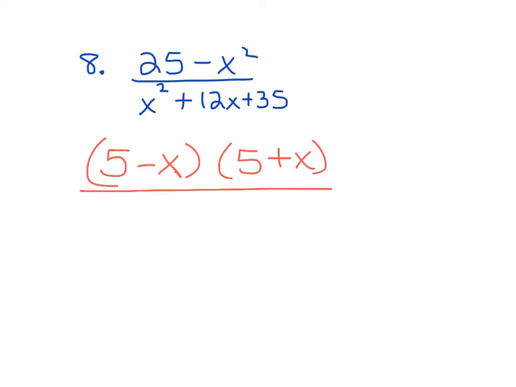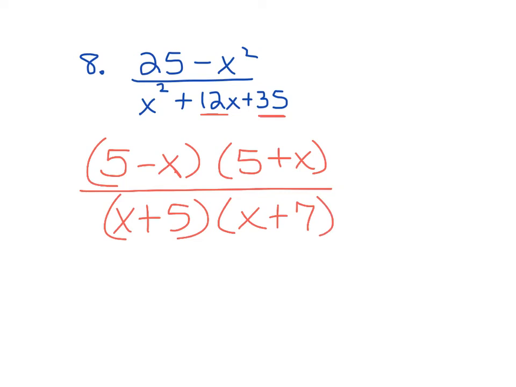So you do what number multiplies to 35 and adds to 12, and that's going to be x plus 5 and x plus 7. Beautiful. Okay, so everybody understood what he did? What two numbers multiply to give 35, but add to give you 12? So we can see that 7 times 5 is 35, and then 7 plus 5 is 12. And again, the order does not matter. You could have put in the x plus 7 first, and then the x plus 5 second. Doesn't matter. Okay, what can we simplify here? The 5 plus x. Good, the 5 plus x and the x plus 5. And then our final simplified answer is going to be 5 minus x over x plus 7.